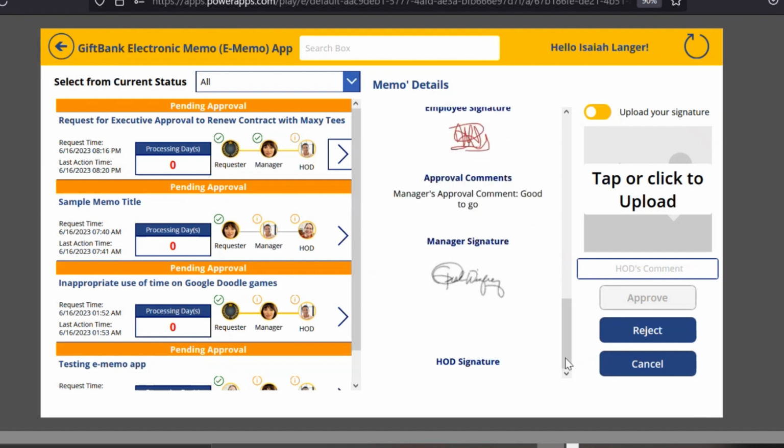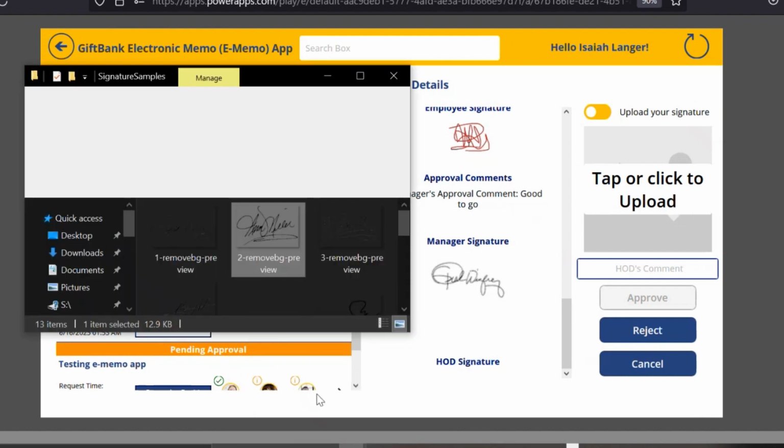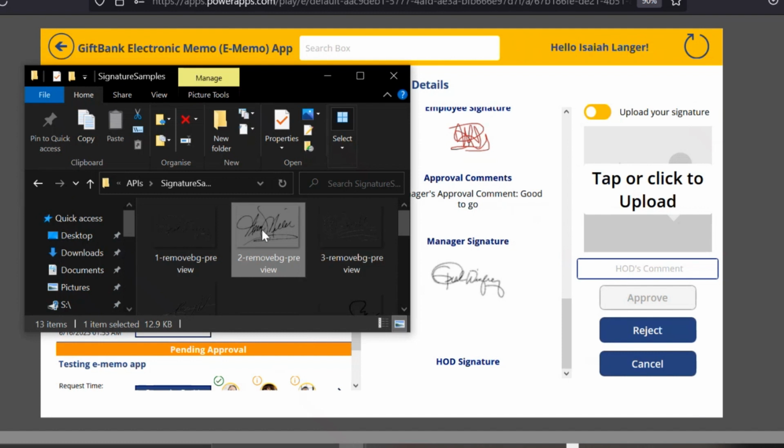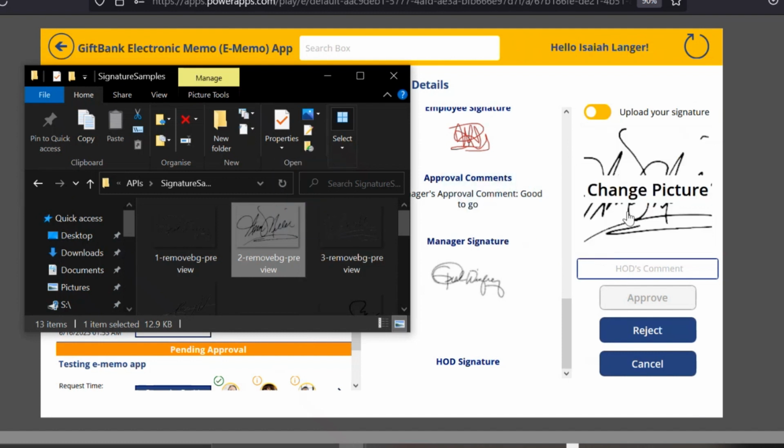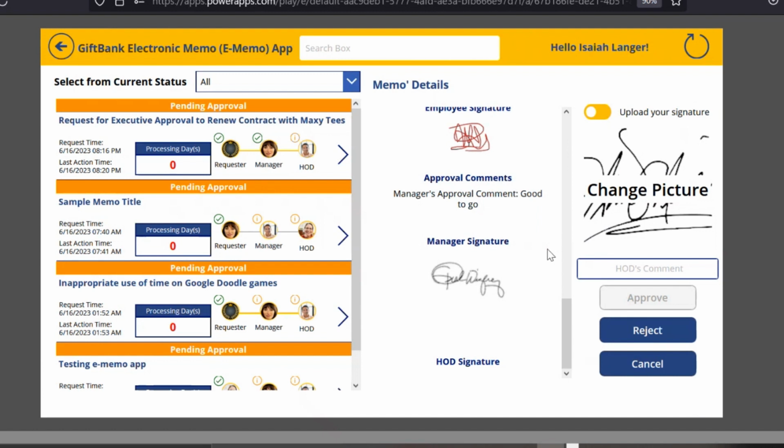We can also see the signature. However, the HOD does not have any signature. To make our work simple, I could also drag a signature into this part. Whichever method, whether you want to drag it, directly click and upload, or sign digitally, is fine. So I'm going to approve. This is fantastic.